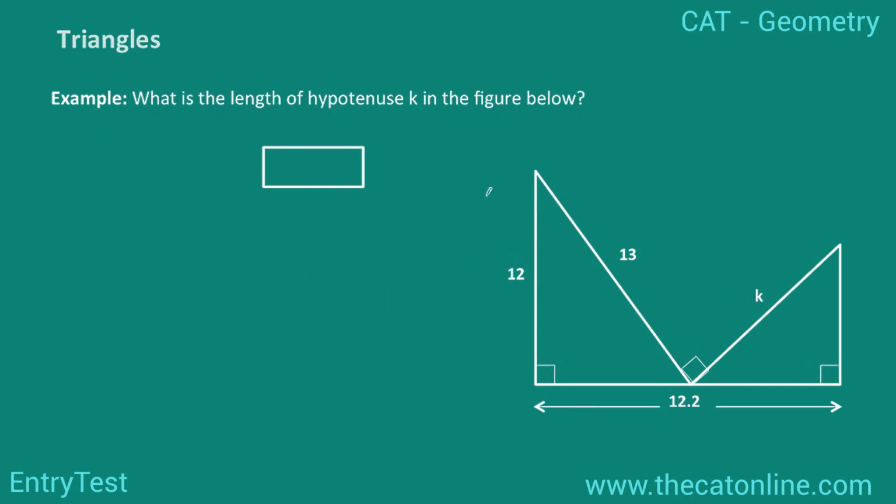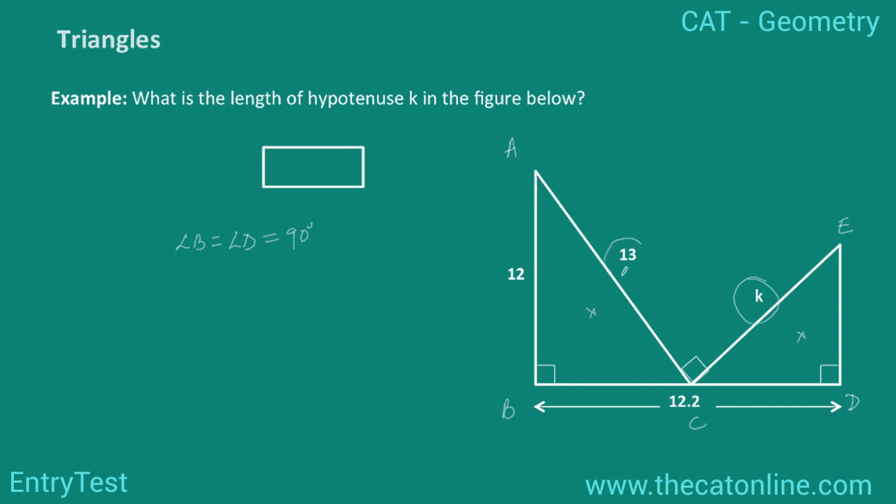Let's look at another example for triangle similarity. These are the two triangles which are given to you. You have to find the length of the hypotenuse K. Now if you look at this triangle and this triangle, I'll name them A, B, C, and D, E, F. Angle B will be equal to angle D because both are equal to 90 degrees. Now in order to find this out, I need to prove that these two triangles are similar.